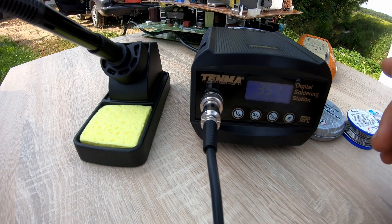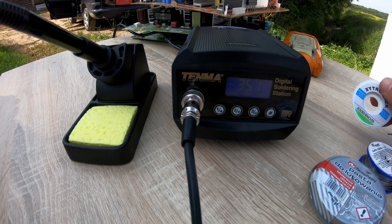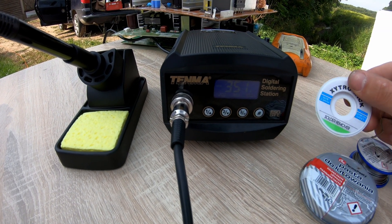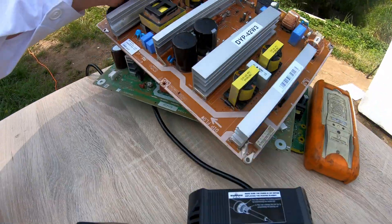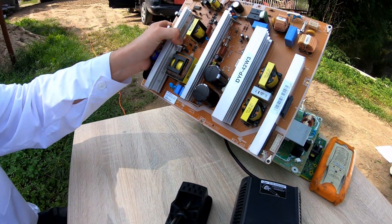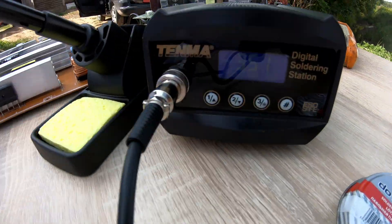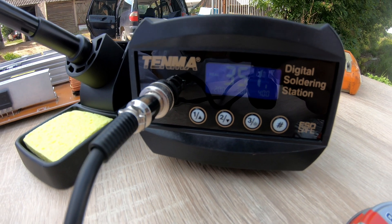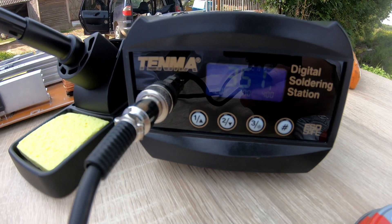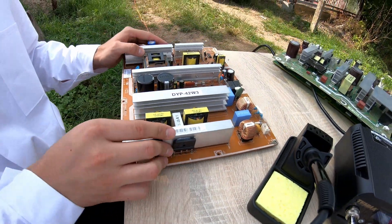To solder something onto our board, we also need some tin, some flux, and from time to time a solder remover. We have one board here for practice — such boards are a real paradise to learn soldering. We warm up our soldering iron to a temperature of 350 degrees Celsius. We have to be careful about temperature because some components don't like too high heat. There is nothing better than practice — let's try to fix some boards.